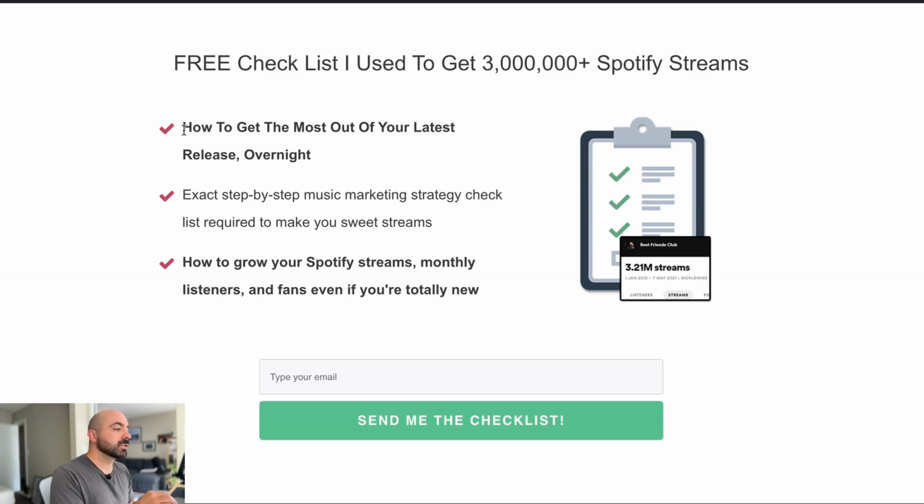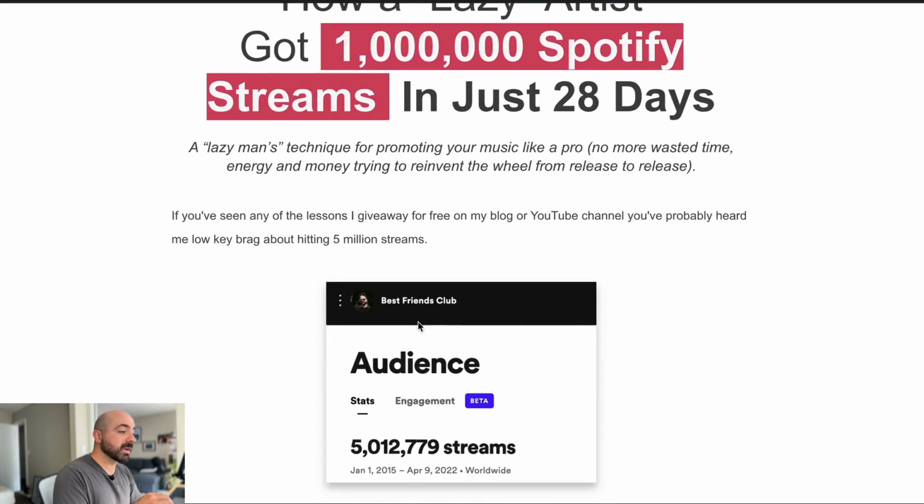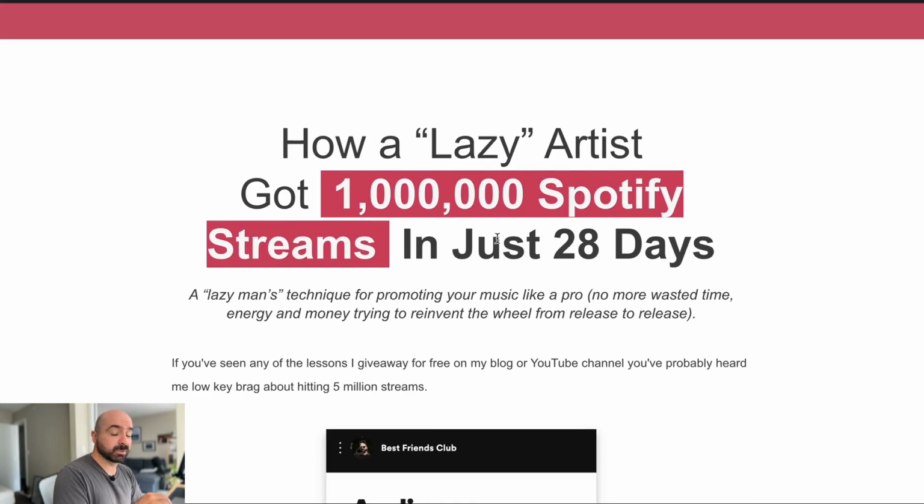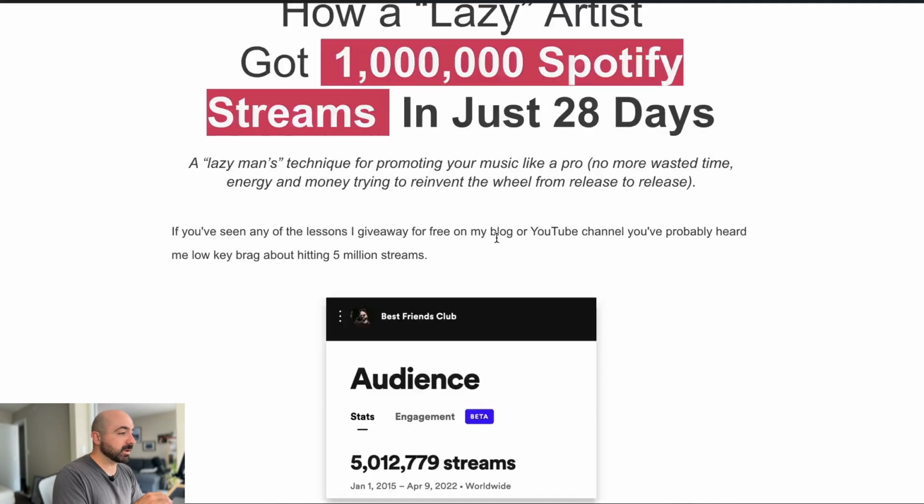So that's super simple. Next I want to show you how you can actually get access to all these free resources. The best way is whenever you sign up for any one of the free things that I usually give out on the internet, it will then give you access to this. So if we head over to the 7-step release checklist, all you have to do is type in your email address. I will type in my email address, and then this will give you a little bit of extra information if you'd like to learn more about how I got over 1 million streams in just 28 days. It's a cool read. You might want to check that out.